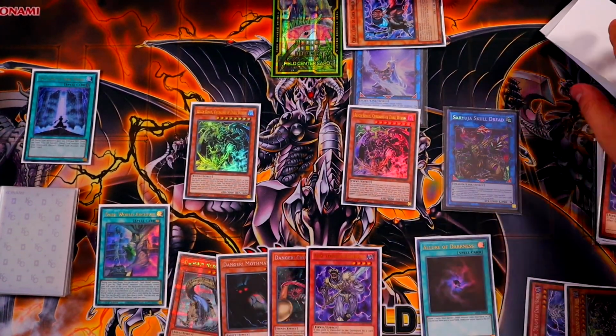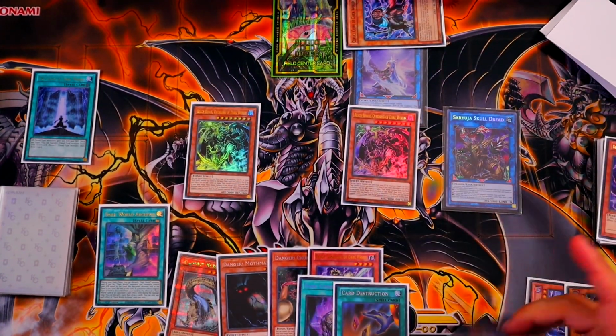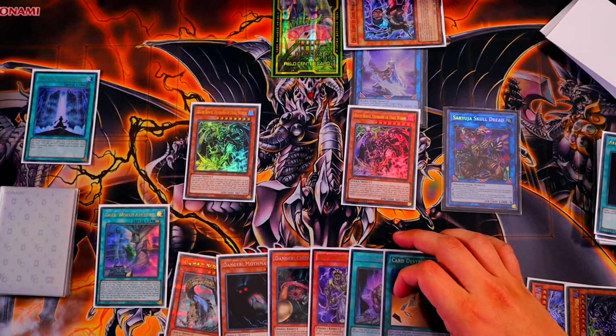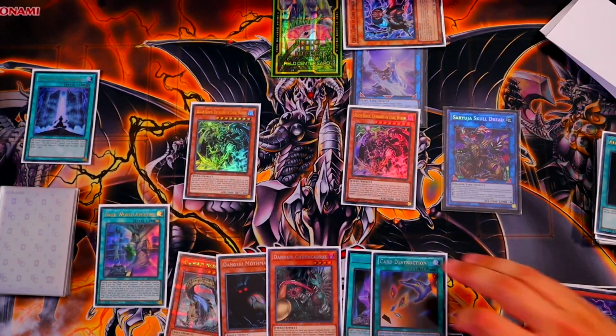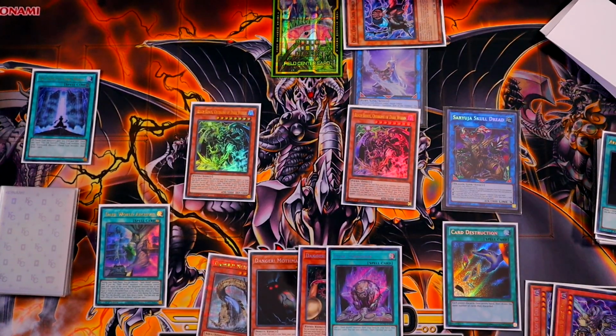We're going to activate our copy of Allure. We'll see our copy of Dark Corridor. Oh my god. That is insane. I think here we're going to try to just banish. We have enough Beige. We're going to banish our copy of Beige. We are going to then activate the best card in Yu-Gi-Oh! In this deck, especially, card destruction.